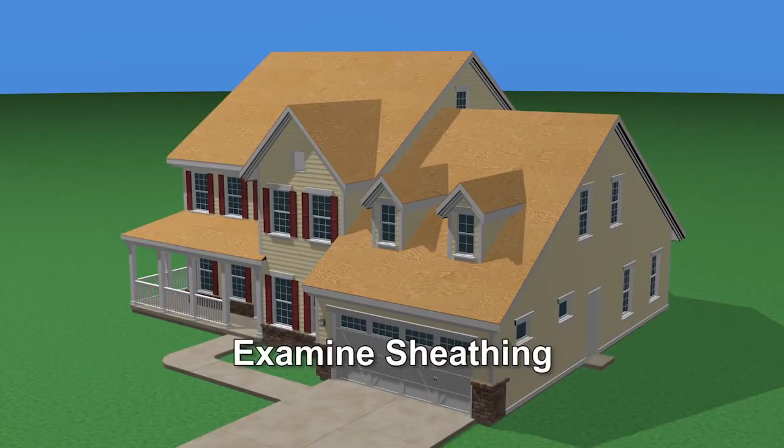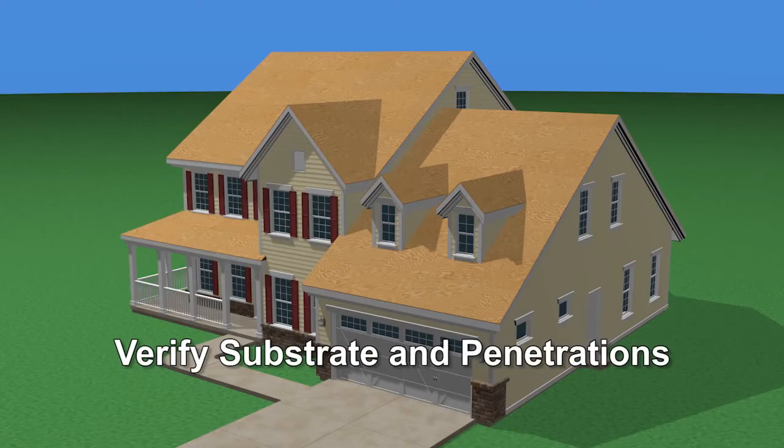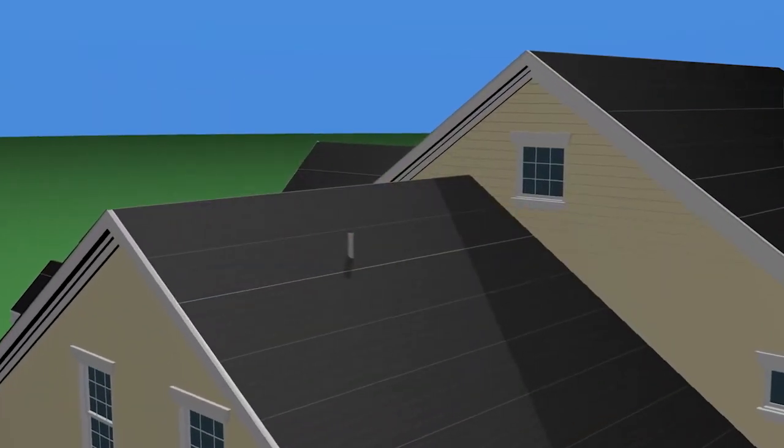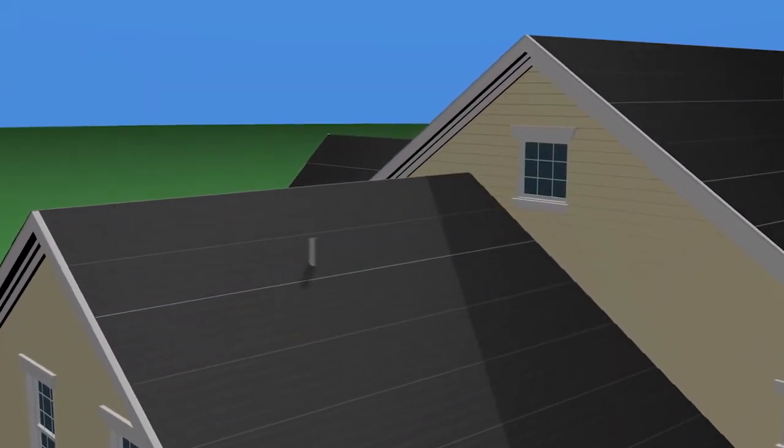Examine the roof sheathing, verifying that sheathing joints are supported by framing and blocking or by metal clips. Verify that the substrate is properly sloped for drainage and proper provisions have been made for flashings and roof penetrations. All penetrations must be in place before installation of the shakes.